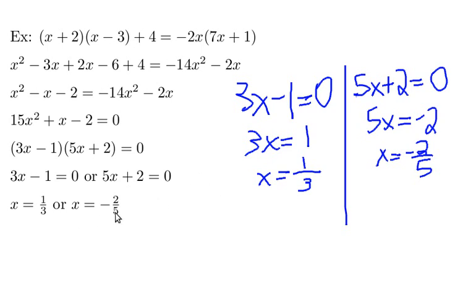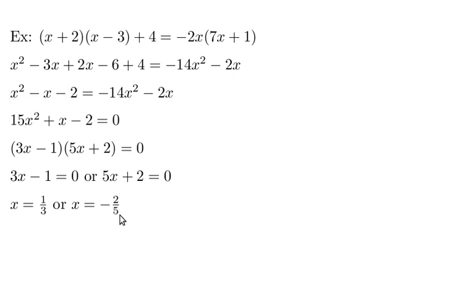Okay, so now that that's done, I'll go ahead and clear that off. Now, just for the sake of time, I'm not going to check these answers. You could either trust me, or you can plug them in for yourself. You plug 1/3 into the left side, and then 1/3 into the right side, and see if they equal the same thing. If they don't, then there's something wrong. And then you do the same thing with negative 2/5. Like I said, I just don't want to take the time to do that right now.